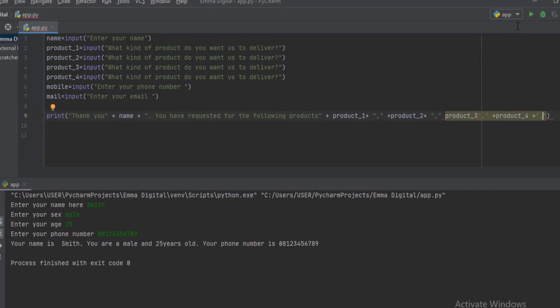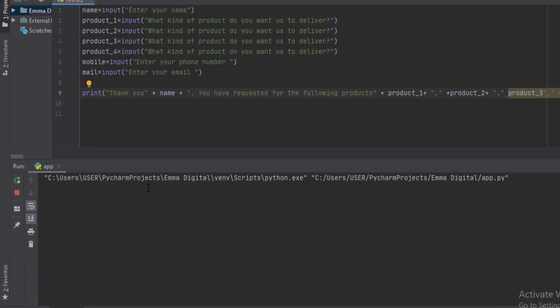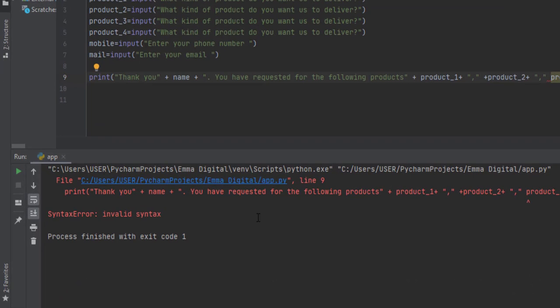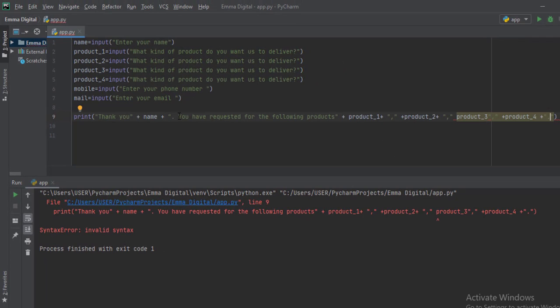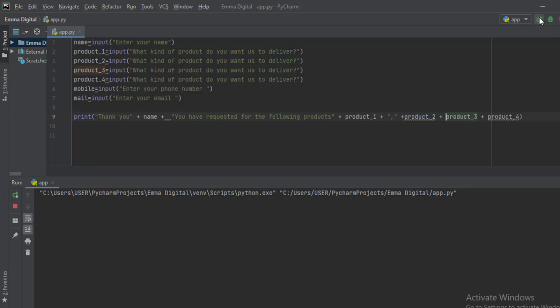Okay, let's run this and let's see. There's an error. You have requested for the following products. Product 3. Remove these quotes. Yes, I think this is correct now. Let me run this quickly and see. Then we need to correct a few errors.